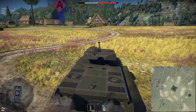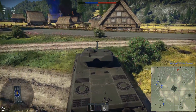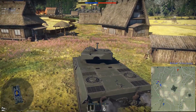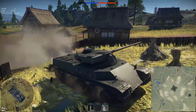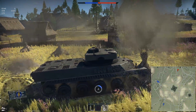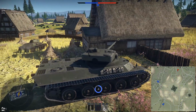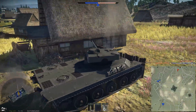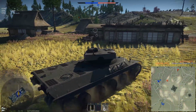We need to win this game, and we need to capture A for that. This is always a very tricky situation because of your lack of armor and your lack of reverse gear, and you're pretty big but have no armor. If the enemy knows where you are, so if you give your position away by firing, by taking on multiple enemies at once, by being in a capture zone, and the enemy just, you know, making use of their brains, then they can figure out where you are. You have a pretty damn hard time. Again, no stabilizer, reload problems, 6.67 seconds. You do not feel like having a real autoloader compared to the AMX-13, where it's a bit more apparent.